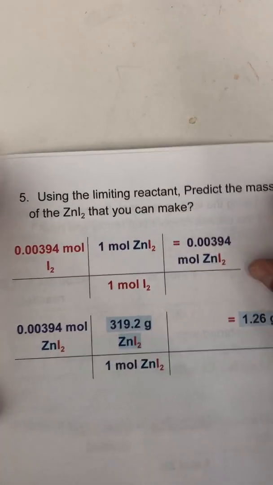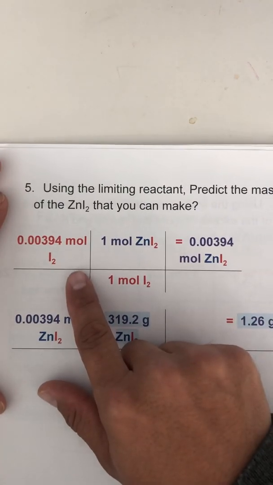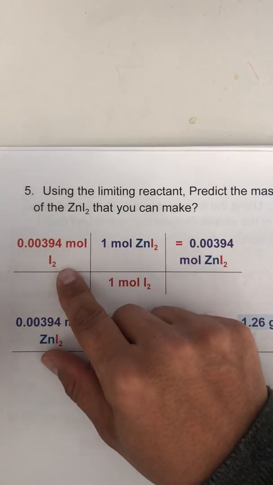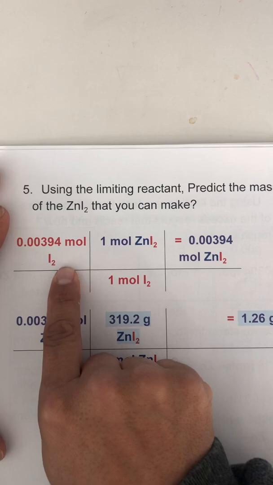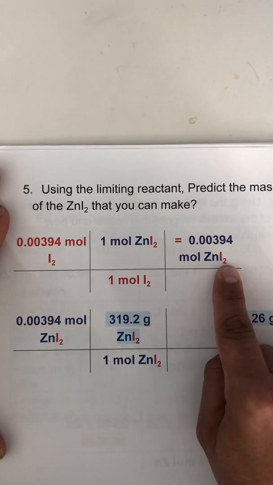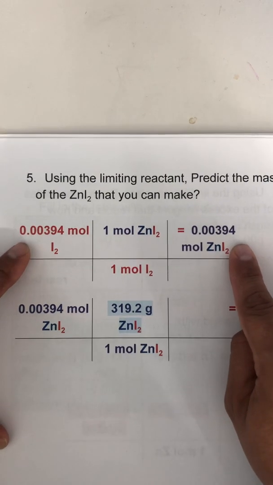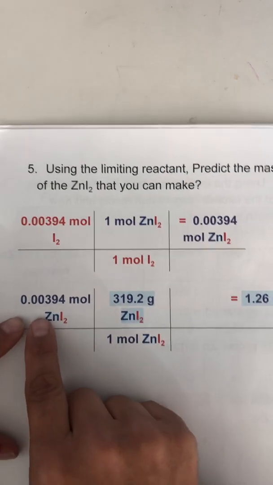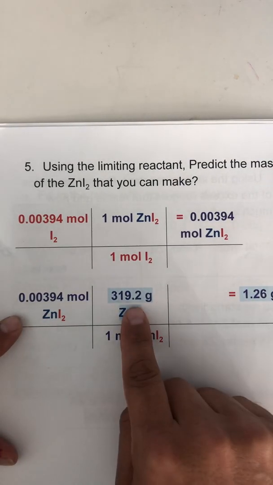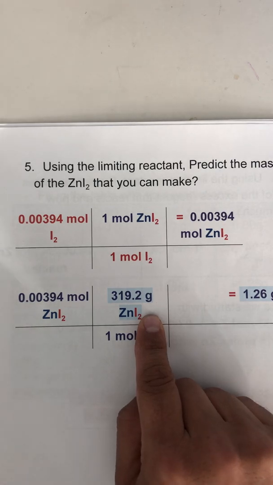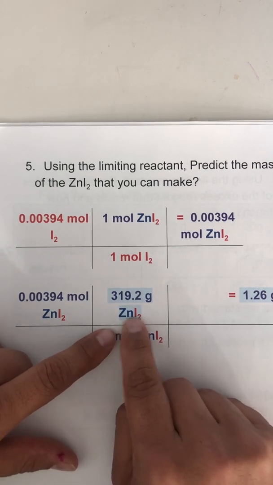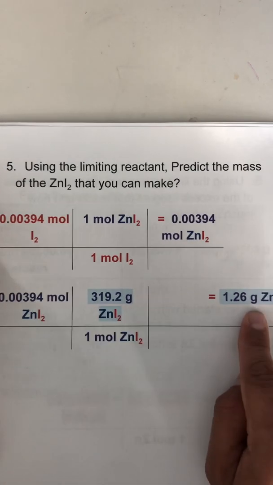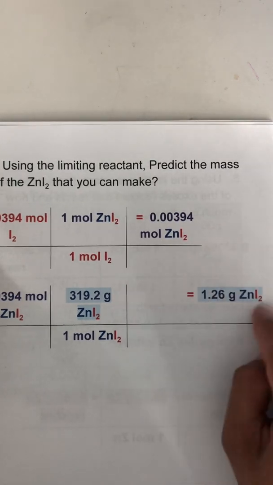Using the limiting reactant, predict the mass of the zinc iodide that you can make. So you can only predict how much product you can make based off of your cheese, whichever runs out first, your limiting reactant. So you start with that and you figure out how many moles of zinc iodide that is. Look, it's a one-to-one, it's a small number. And then we're in the lab - we're not going to measure moles, we're going to measure mass. So let's convert that to mass. Same thing: moles of zinc iodide, and we have the molar mass of zinc iodide. Notice that the molar mass of zinc iodide is the mass of one zinc plus two iodines altogether. And you figure that out and it's 1.26 grams of zinc iodide. So that's how much product we can make.